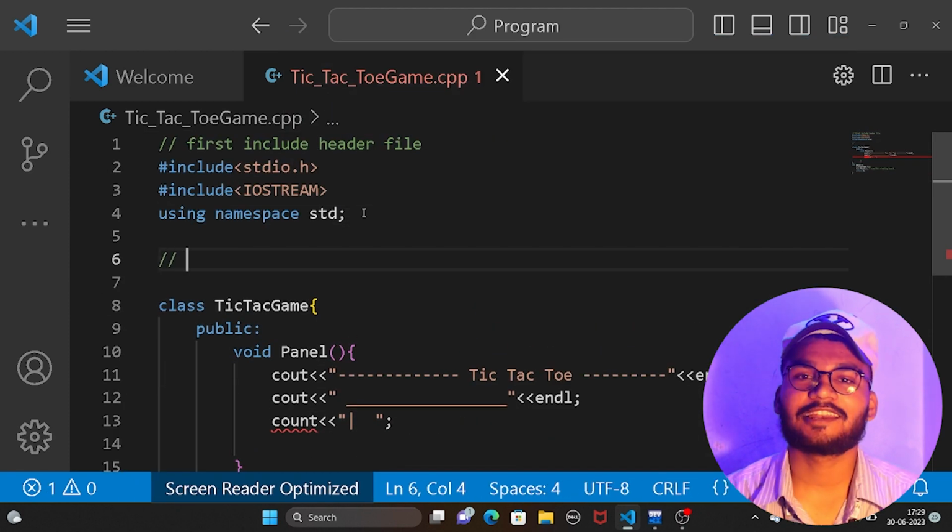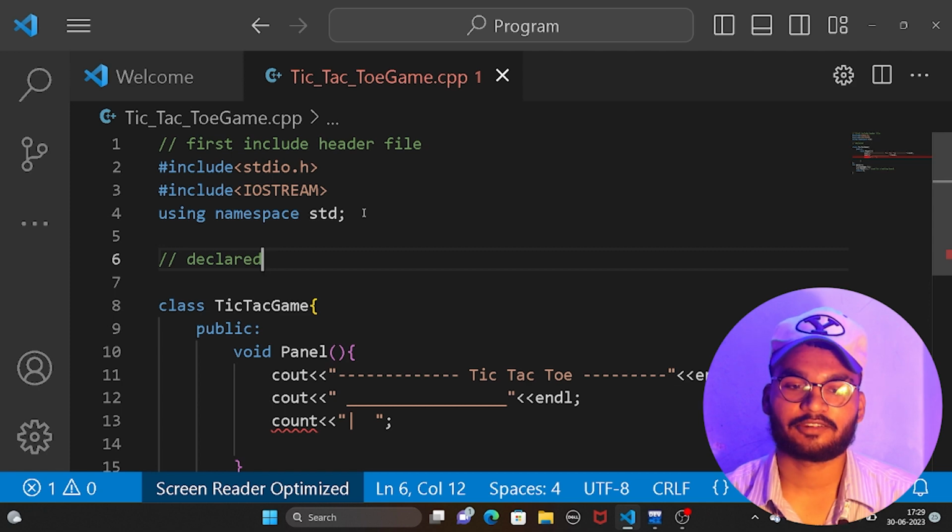Before moving forward, let's create an array, a single dimensional array.